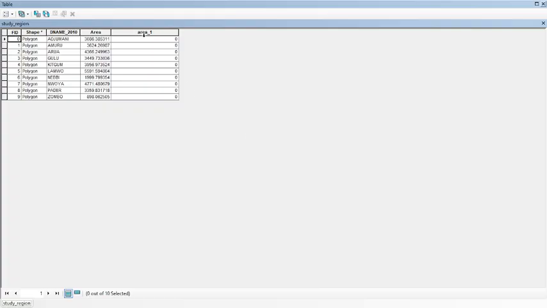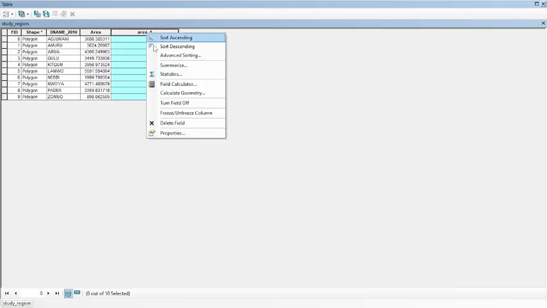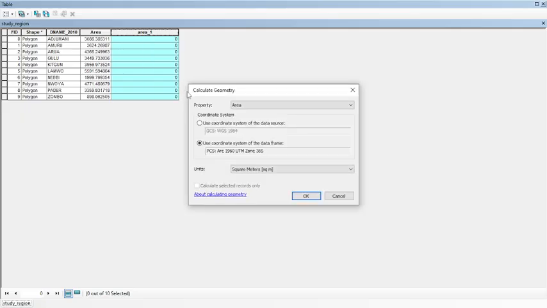So we have the column called area 1 created, and let's try to follow the same procedure that we did in the previous video to see if we would be able to calculate area for this particular layer whose coordinate system is a geographic coordinate system. So let's highlight and head over to calculate geometry.